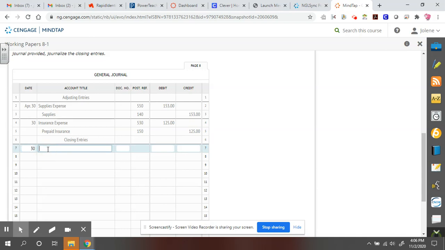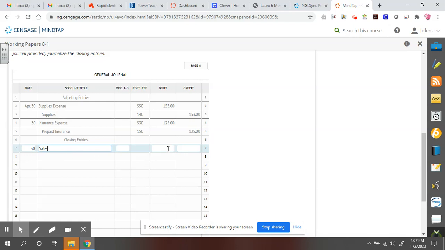We have to close out these temporary accounts because management always wants to start with a zero balance going into the next fiscal year, fiscal month, or fiscal quarter, whatever it is. So we close them back to zero and start the new month fresh. We're going to start on page 217. This is the first one we have to do, closing out sales.